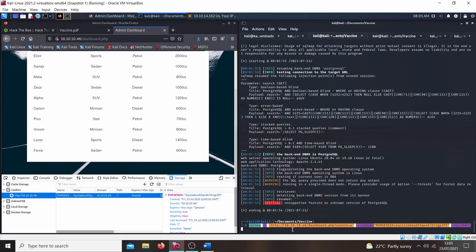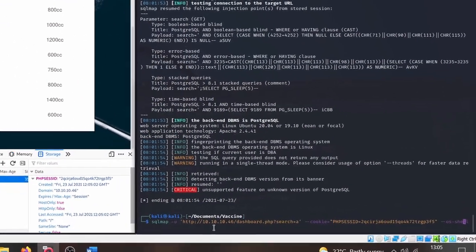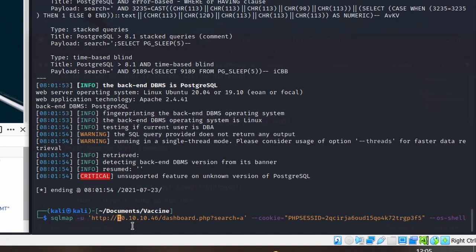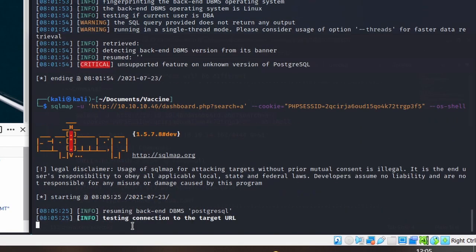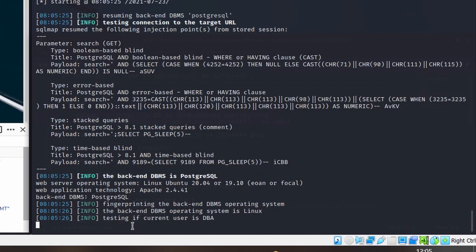Let's type that command into terminal. Make sure we have that --os-shell on the end of it, so we can try and open up a remote shell connection. Press enter. And I'm just going to skip the video ahead a little bit because it takes a little bit of time, and I still have connectivity issues. Like I said, you can pull your hair out at this. Don't worry, just keep trying, keep refreshing, change the VPN connection like I did, and if it doesn't work, come back again in a day or two.